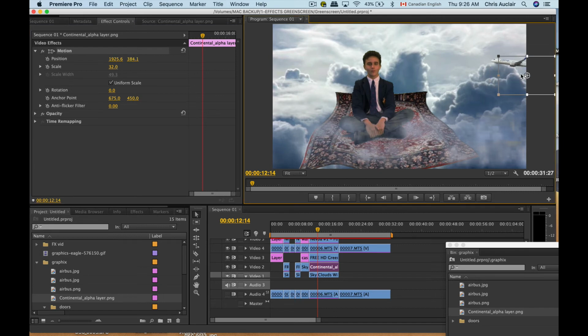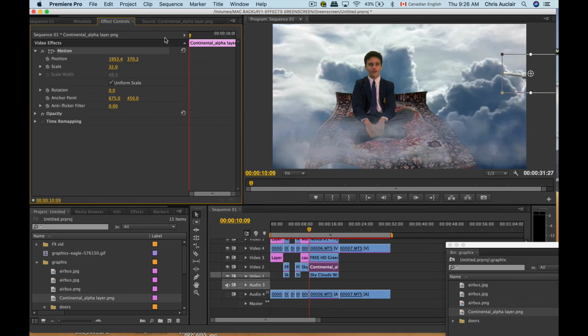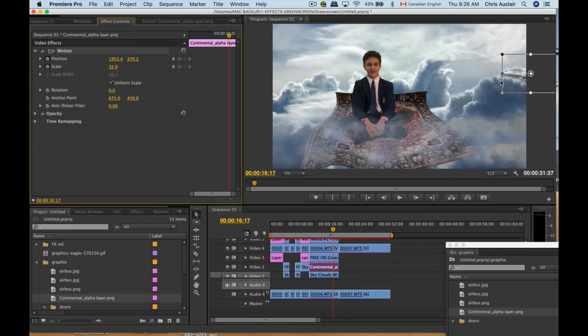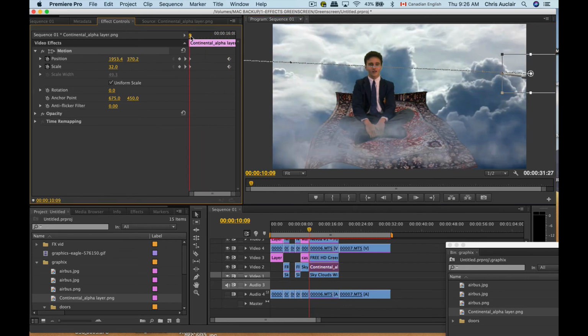Okay, I'm now going to say this is his starting point right there. Turn on the keyframe for position and scale. And by the time it reaches over here, let's say, I want it off screen. Now you can click these little guys to add another keyframe and drag this right across over here, and Premiere will calculate all the steps between the beginning and end.